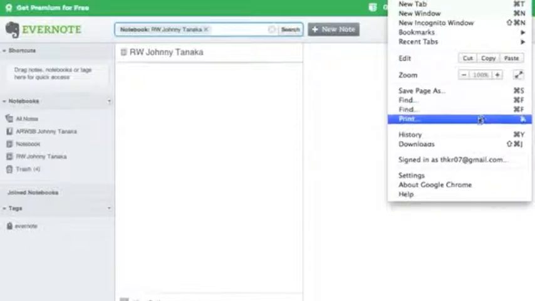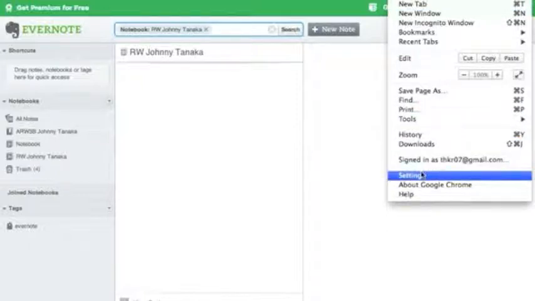I'm sure Google's got some catchy name for it. Okay, I call it a grill. Looks like the front end of a car or something. I don't know. Okay, so I'm going to, let's see, settings. Okay, go into settings. So you hit that grill up here. Drop down to where it says settings.